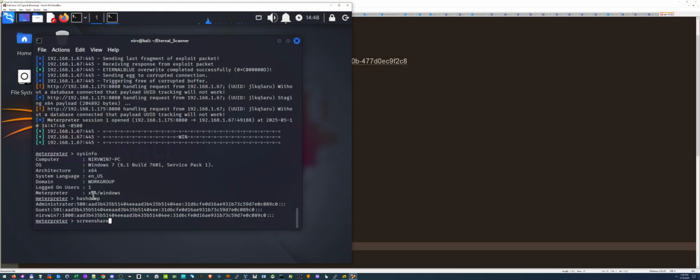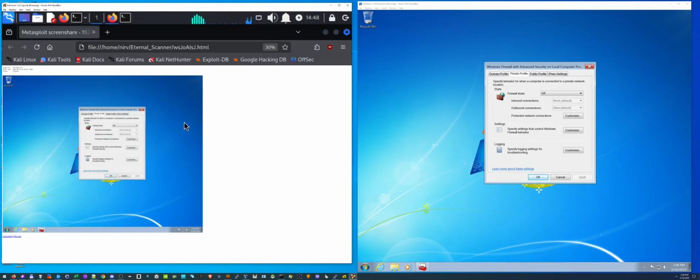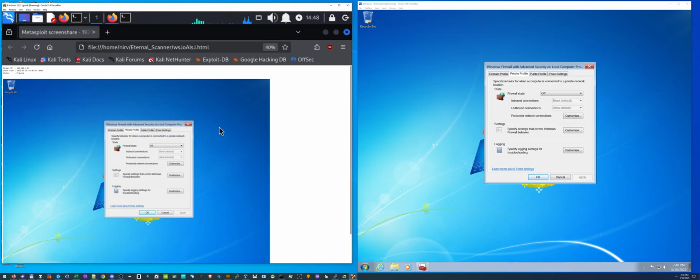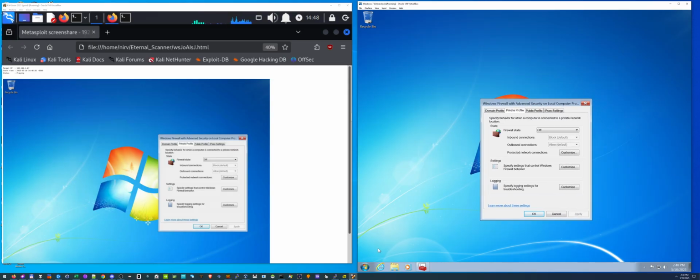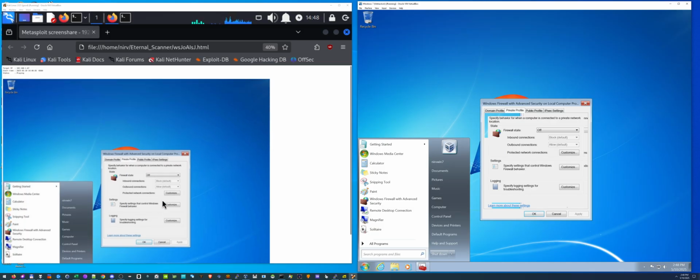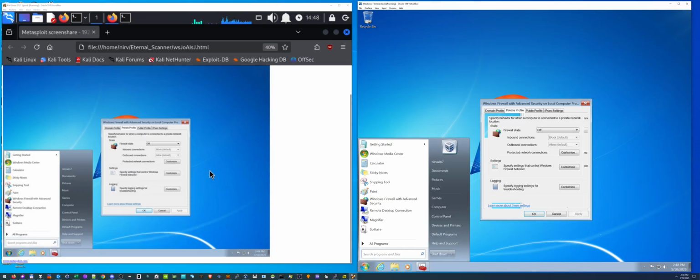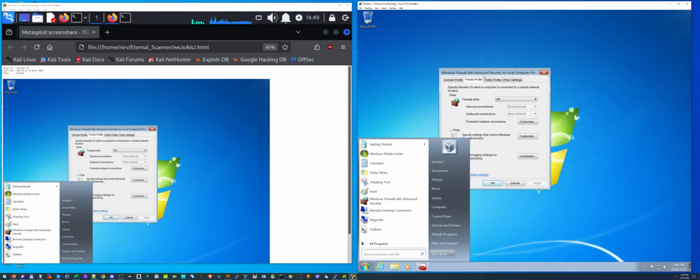I'm going to type screenshare. Okay, look at this. I'm going to try to zoom out a little bit. Okay. So I don't think I can move anything. I can't control it that way, but if this one moves, you can see that it's moving. See what I'm saying? So it's hacked, right? So I can watch it, I can take a screenshot. There's a bunch of other options that you can do. You can also create files and everything. So basically you can own the machine.